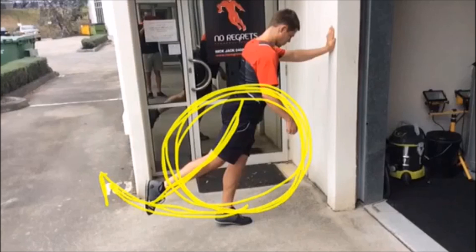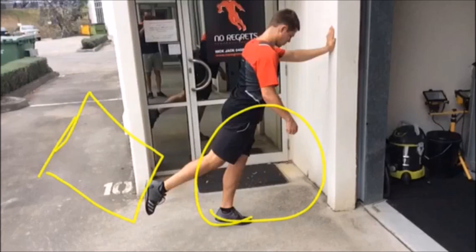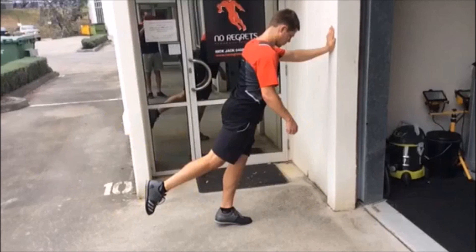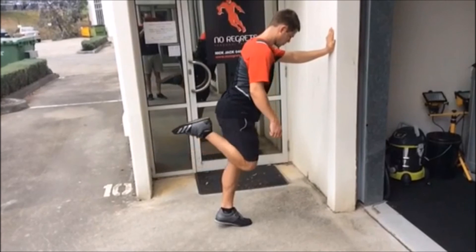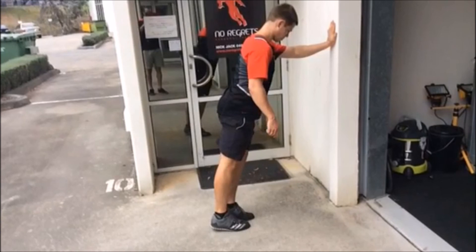The driving leg creates friction on the ground, swings through, and you end up with a circular action — like rolling a ball down a hill. If the ball is square it won't roll; it'll be awkward and painful. You want to create that circle, and the only way to do that is to get the foot in the right position with a nice circular action. Use this as a drill for 30 seconds each leg, go out and practice running for 100 meters, come back to it several times, and eventually it'll get easier. I hope you enjoyed that video.